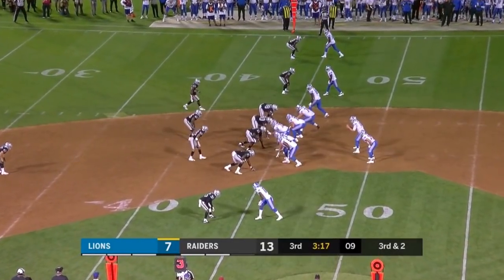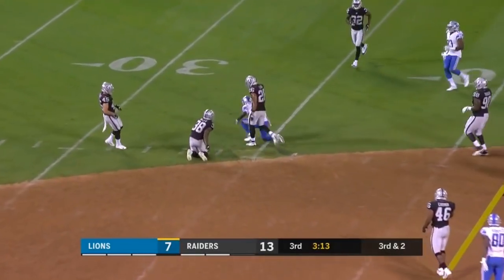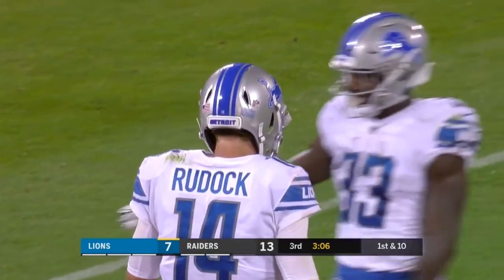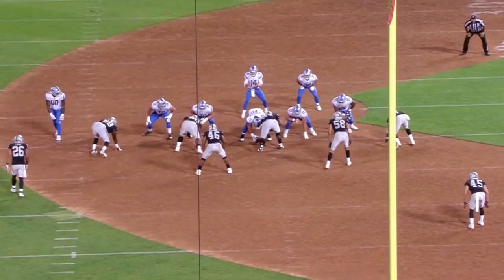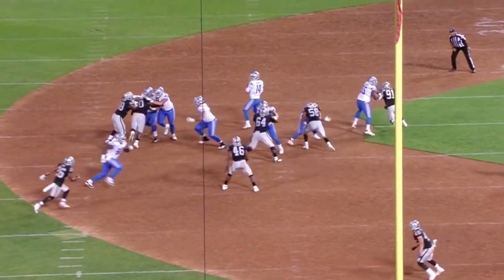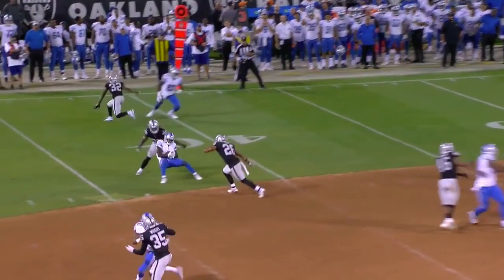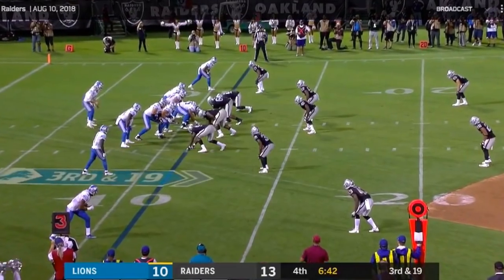Next play here, 3rd and 2. It's a big down. Now that's a tough one to defend. I mean, this dude's a small, shifty receiver coming out of Florida. He's an undrafted free agent, but these guys are hard to defend in the slot. You can watch the replay right here. Nick Nelson does what he can, but this dude runs a slant in front of him. Nick Nelson's right there to make the tackle. Hopefully the inside linebacker could have helped, but he got caught up in the guy kind of going underneath him.